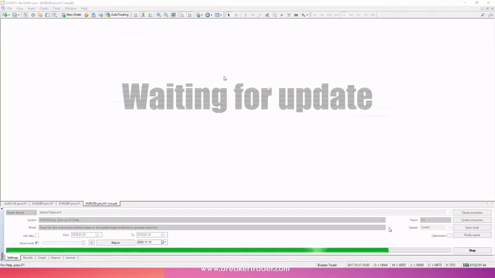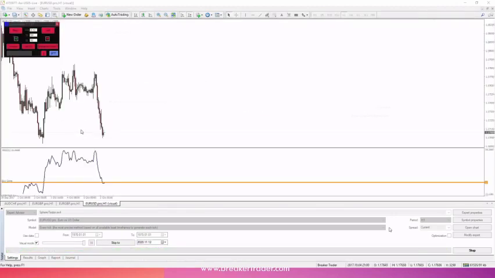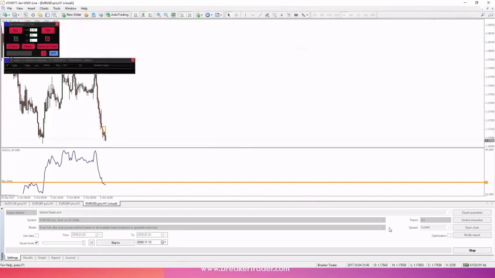This is a £10,000 account. So when you see drawdown going on here in Sphere Tester, that will be as a percentage of a £10,000 account. I'm going to use 0.1 lot sizing, which is probably a little bit big maybe, but I'll just leave it there for simplicity's sake. Get rid of the stop loss. We're going to set 50 TP. Okay, let's open the order screen. All right, so we're going to get into the market.